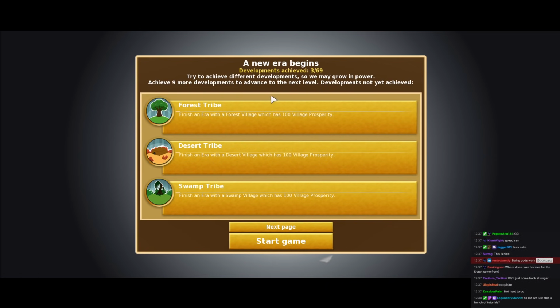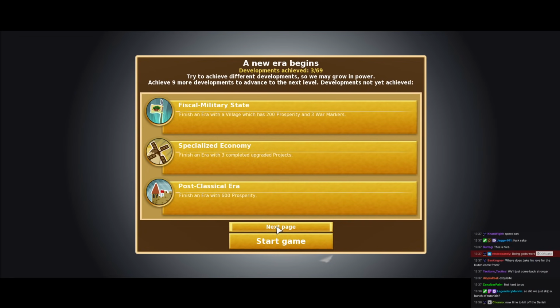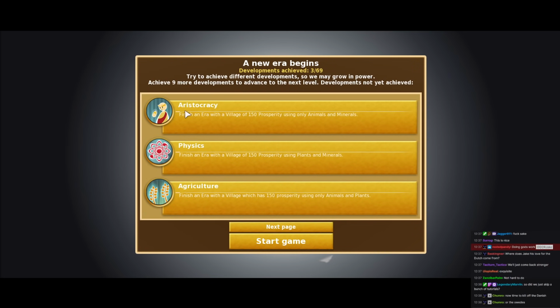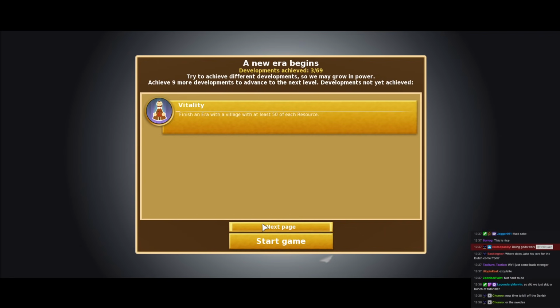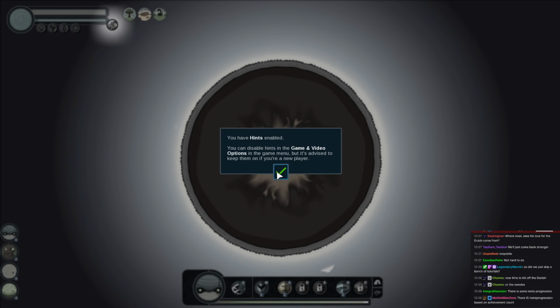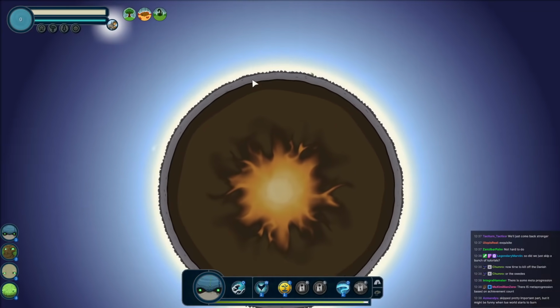Alright, well, let's start off with... Oh, right, these are all things that it's asking me to do. There's lots of different stuff that it wants me to do. I wonder if there's meta progression. I have no clue. These little drawings, they look like Extra Credits artwork. You have hints enabled, yeah, probably. You can disable hints in the game and video options, but it's advised to keep them on if you're a new player. I am a new player.